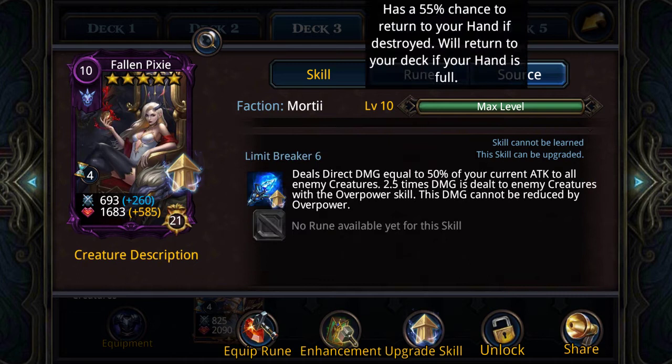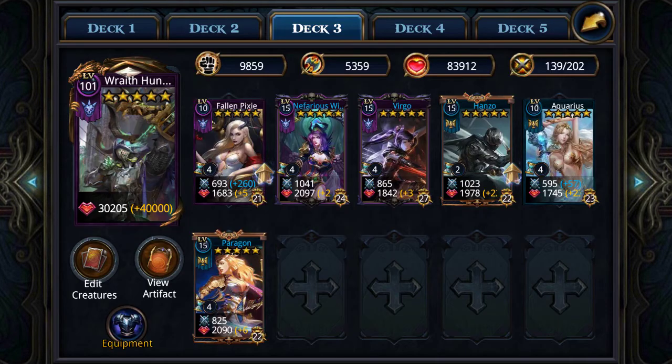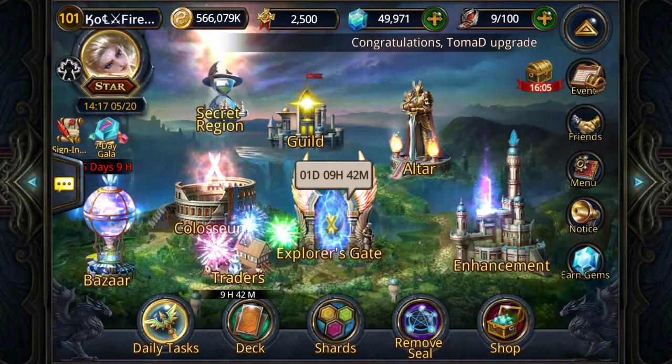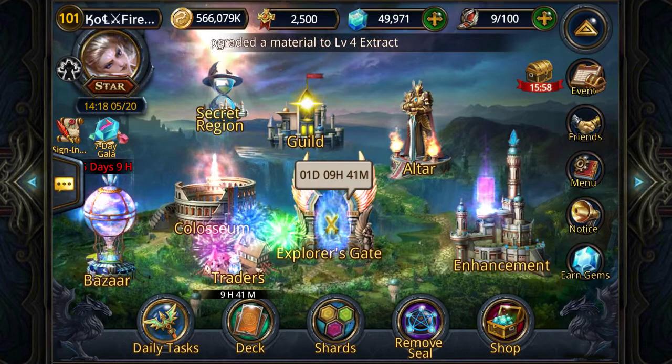Also to save Omni skills for other creatures than Pixie. But again, if your deck isn't that good yet, then maybe spending those gems here on the 7-day Gala is worth it to get the Fallen Pixie. Especially because you can farm them. If you end up with 20 or 10 shards after this Gala, Gala will come again. You can get some more shards, eventually get a Fallen Pixie. So that's about it, I think. Goodbye.